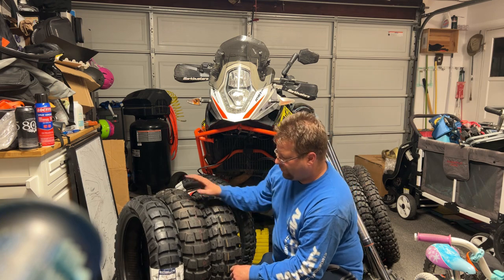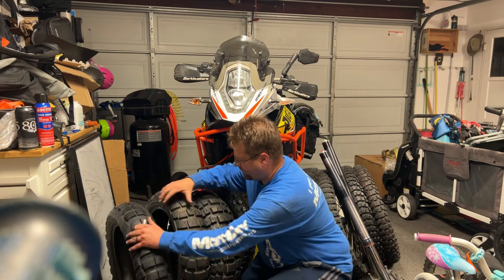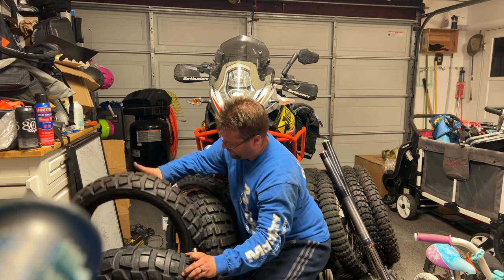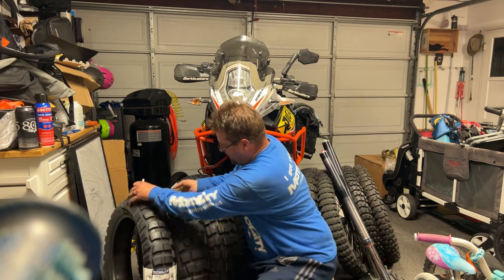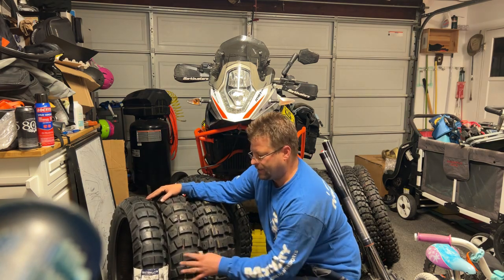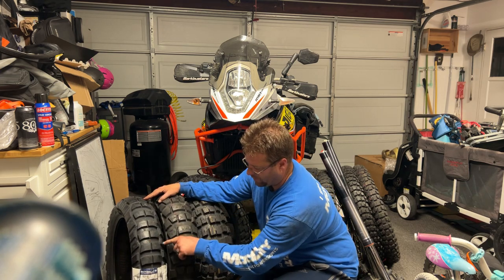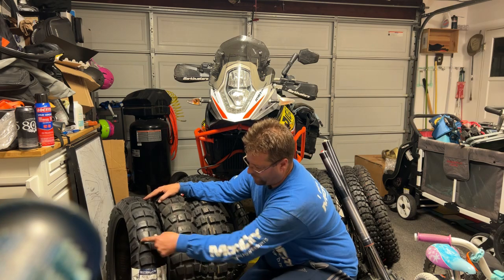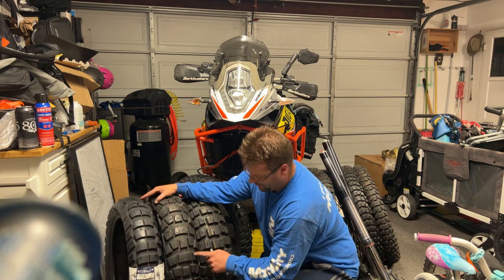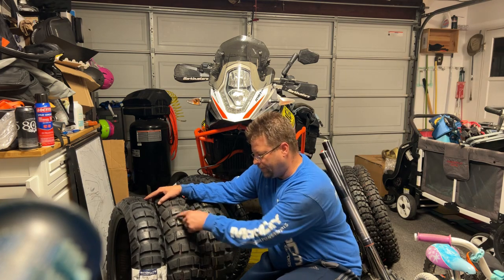What I'm seeing here is it looks really similar actually. Let's flip the Caro Four around so our tread patterns are going the same direction. I'm pretty amazed at how similar these two tires are. One thing I'm going to say about the Caro Four versus the AX41 that I like a lot is the fact that this block right here is right in the way of this groove. The groove on the AX41 goes all the way across — they do have a block that sits offset a little bit, but it's still a solid block that goes all the way through.